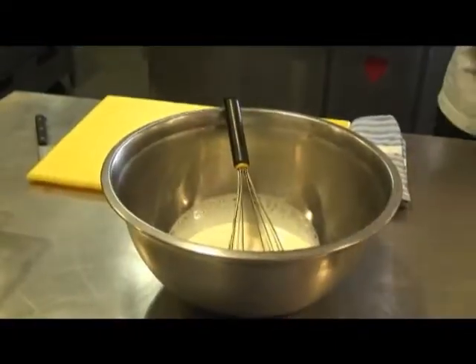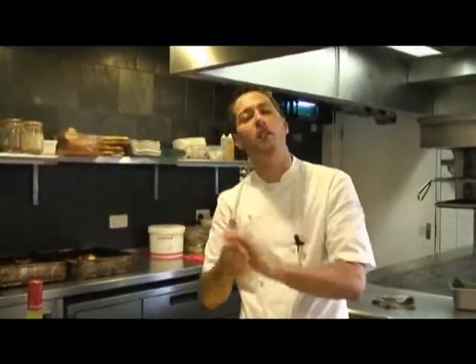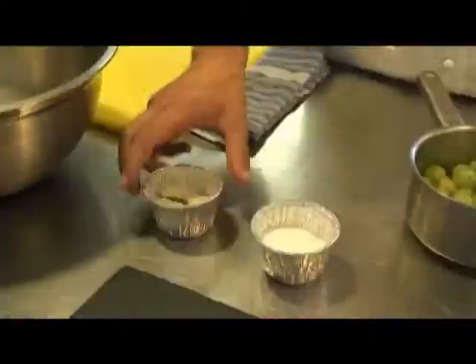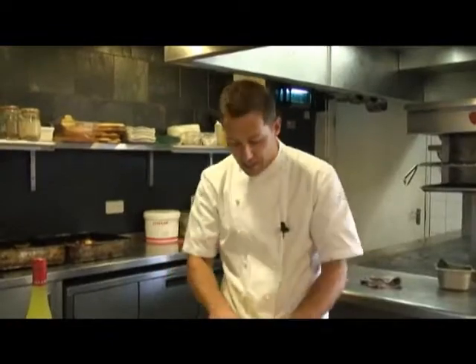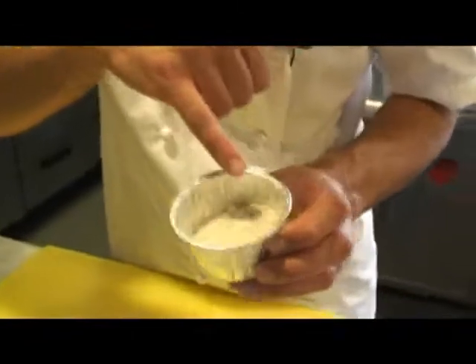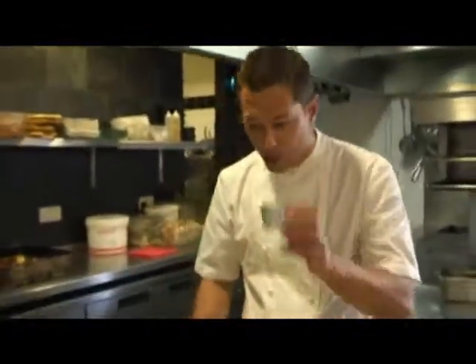In the bowl I've got some double cream. You can use whipping cream, but I prefer double cream — a bit more flavour, a bit more oomph, and it's got a little bit more calories, and this is what a dessert's all about. We shouldn't hold back on calories. For sugar, I use vanilla sugar. What I do is use the seeds on other dishes — sweet pastries, crème pâtissière, that kind of thing — and keep the actual pod. I blend this down into caster sugar and it releases a lovely flavour. You can see it's gone a sort of grey amber colour — it's released that lovely vanilla flavour, and that's what we're going to use.